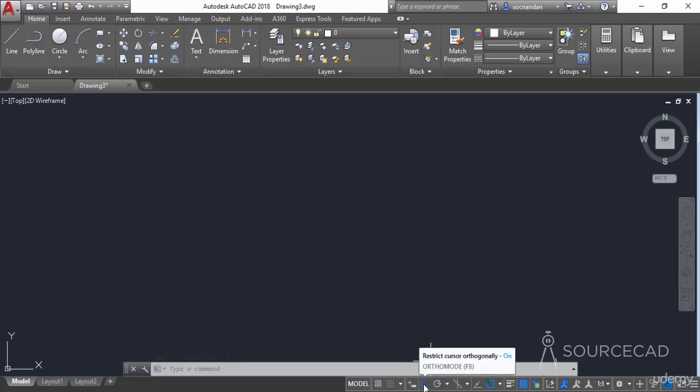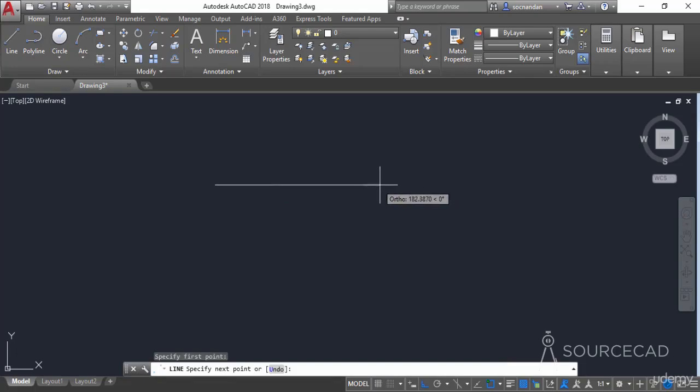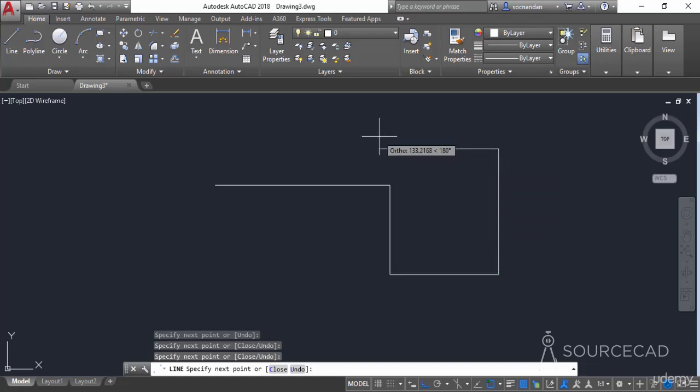For now, we'll just keep this ortho mode on, and now let's go to the line tool and click at a point to start the line, and we have a completely horizontal line here. Even if I move my cursor way beyond that horizontal line, it still remains horizontal. Even if I move it in this direction, it will remain horizontal. Now if I move it close to this point, it will become vertical. So as long as ortho mode is on, the lines will always remain either horizontal or vertical, but you can obviously snap to any existing point.